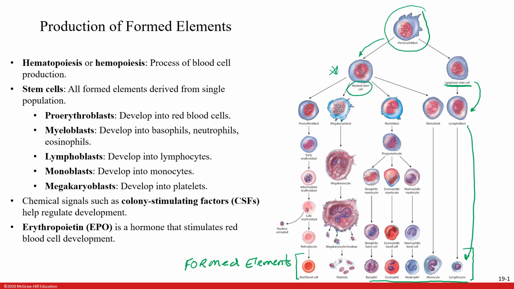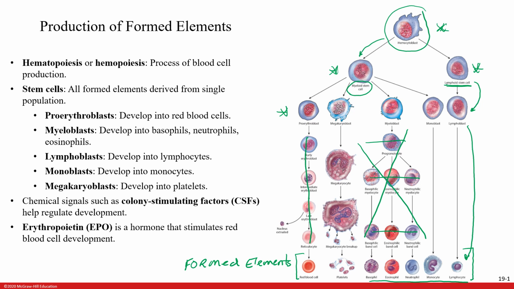Now, you need to know hemocytoblast. You need to know the 2 different stem cells. You need to know everybody that is on this level of this flow chart. You do not need to know these guys here. Okay? All you need to know is what is not crossed out on this slide. Okay? And I'm not going to ask you to fill them out. I'm not going to ask you to list them.